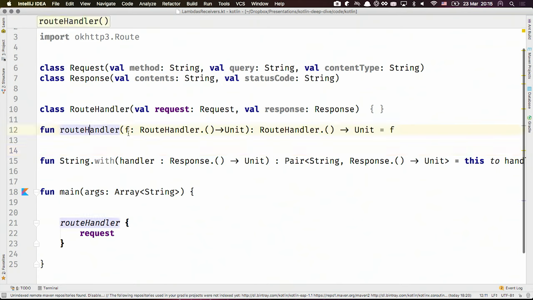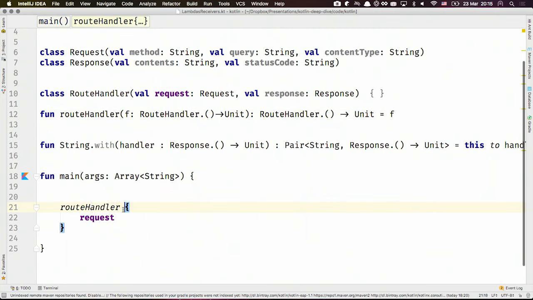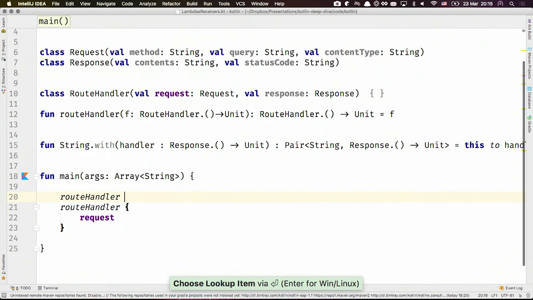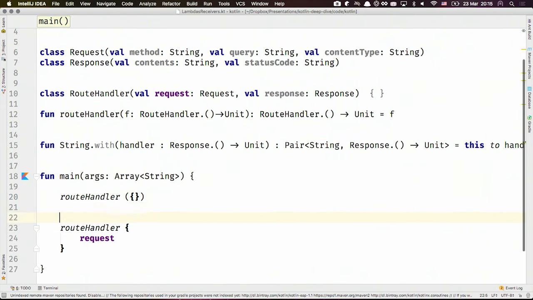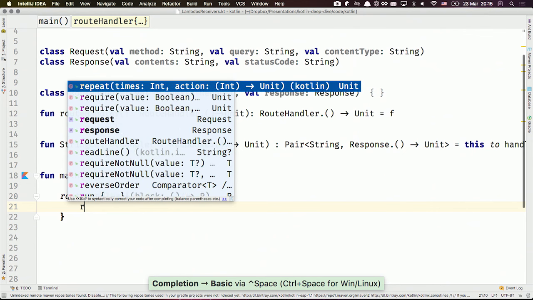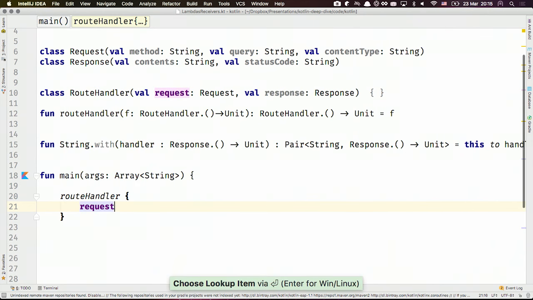Now I declare a function that's called root handler that takes an extension function of the root handler class, and then all it does is just return that function, okay? So I can now do something like root handler, and this is a lambda expression, right? If we do root handler, here you see that the IDE gives me the completion directly there. This is what we're expecting. We're expecting here a function, right? In Kotlin, like Groovy, if the last parameter to a function is another function, you can just drop it and go outside, right? But here's the key thing. This isn't an ordinary function. It's an extension function, which means that I have access to all of the properties of that class that I'm extending. So I have request, and then from here I have content type, etc.